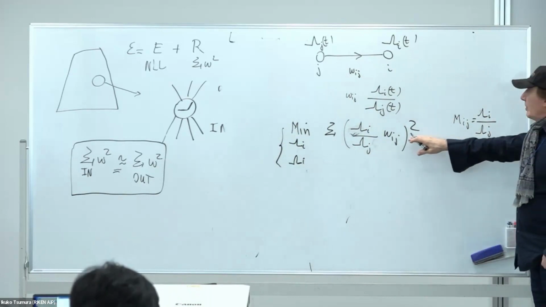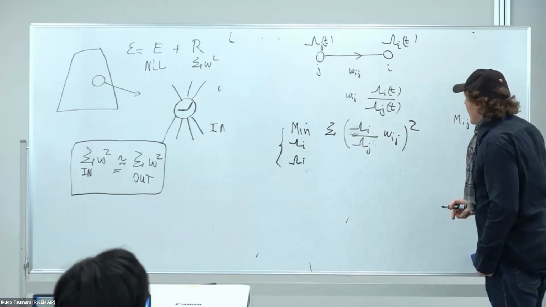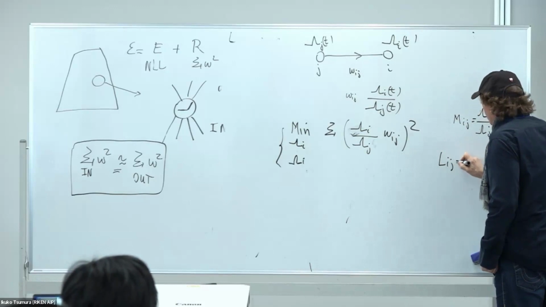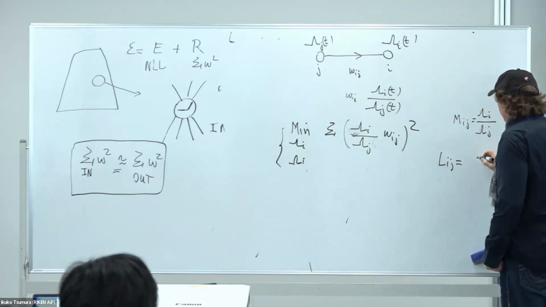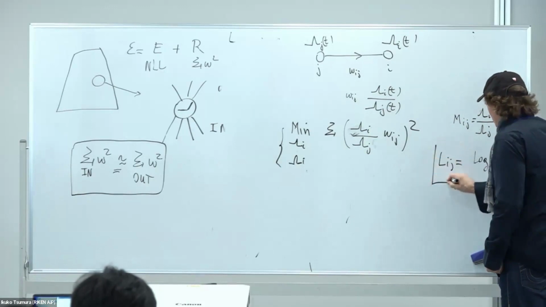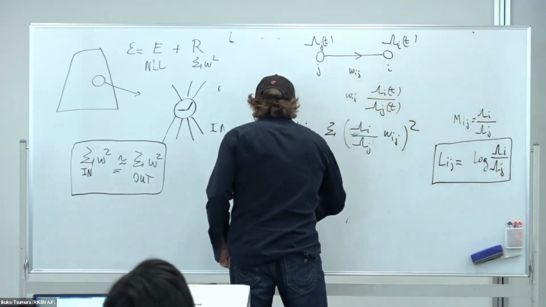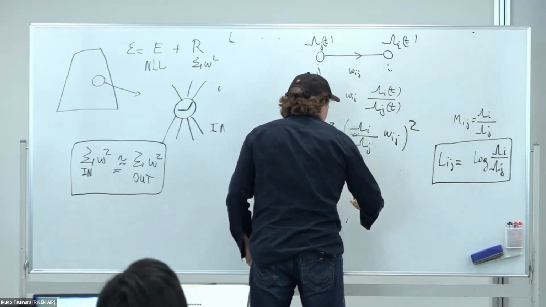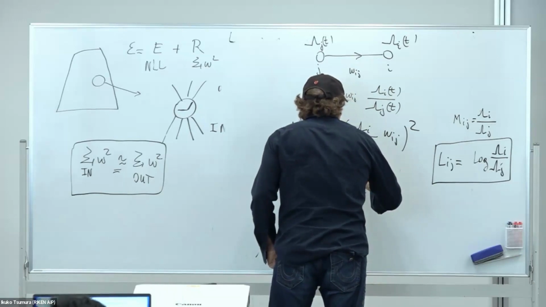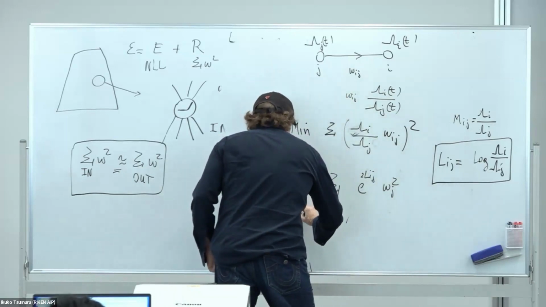So if you do that, this arrow function becomes strictly convex as long as p is greater than 1. But if p is less than 1, this doesn't work. So to make a long story short, you end up with this variable here being the log of the lambda i over lambda j. So if you write this minimization problem in terms of these guys, you're going to get minimization of a cost function, which has this form here, e to the Lij, Wij, because you have the square, so you're going to get this, okay, with respect to the Lij's.